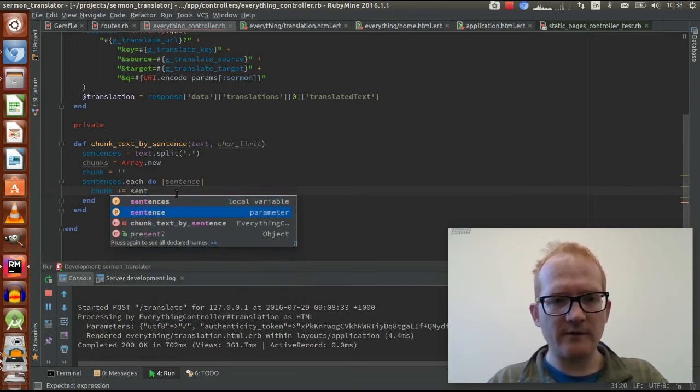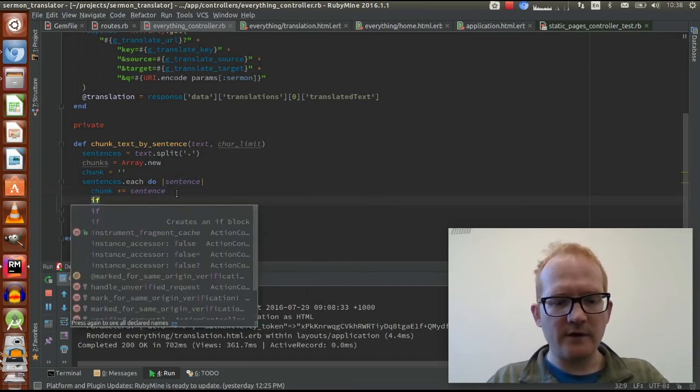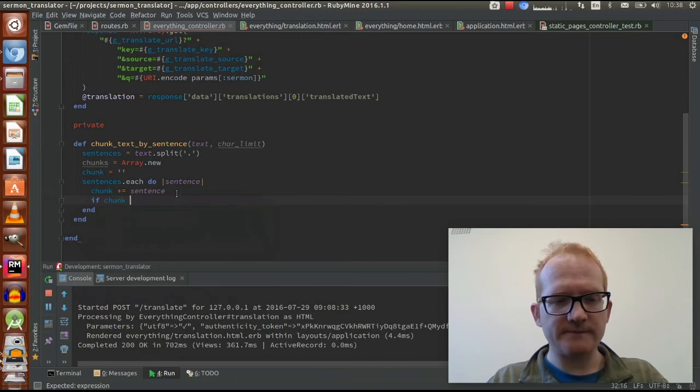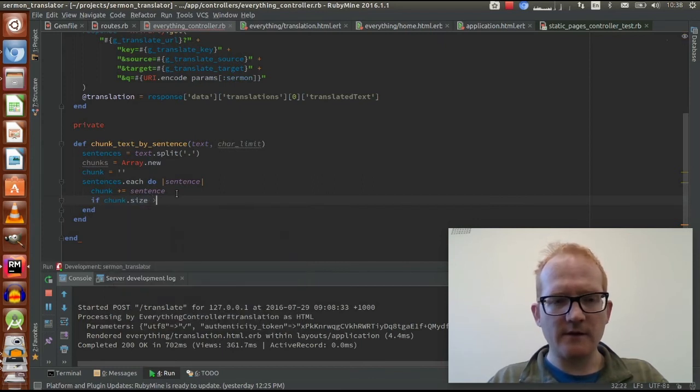Join the sentence onto the chunk, and then if the chunk size is bigger than the limit, then we, well, let's make an upper limit.